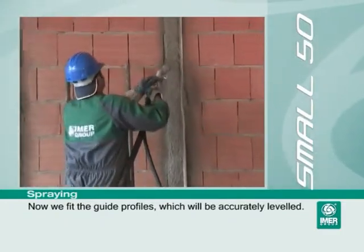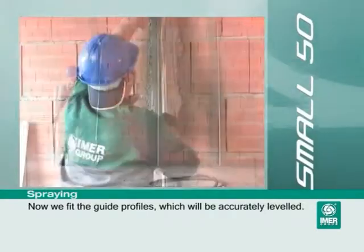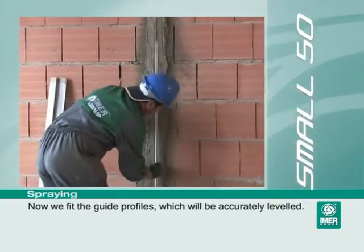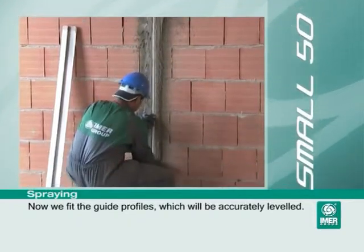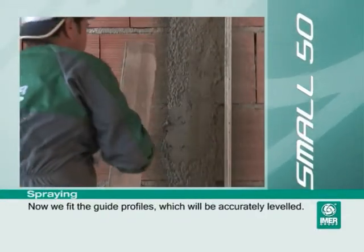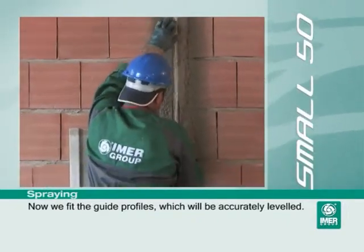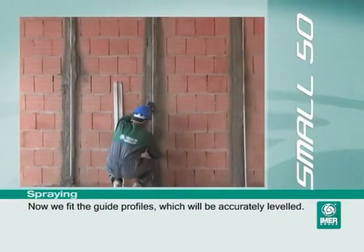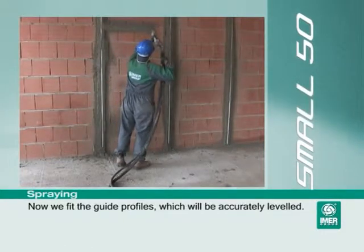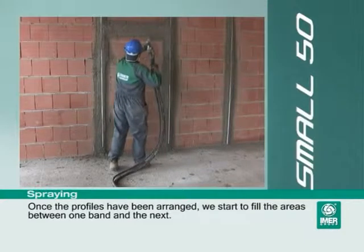Now we fit the guide profiles, which will be accurately leveled. Once the profiles have been arranged, we start to fill the areas between one band and the next.